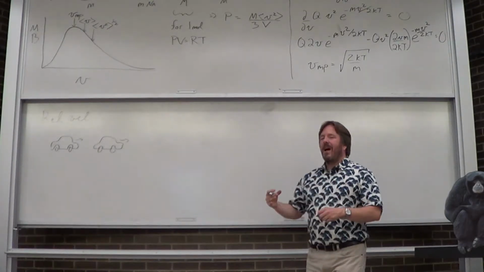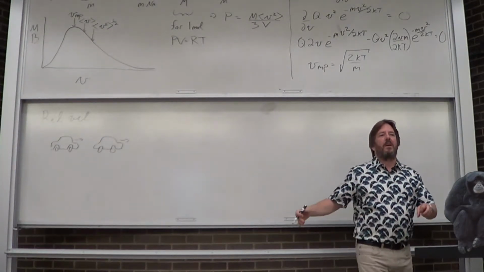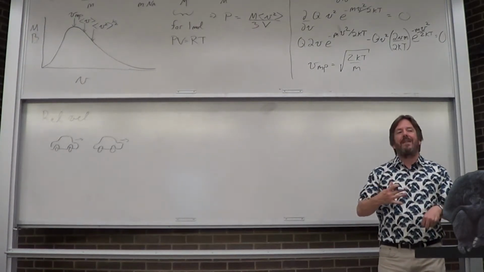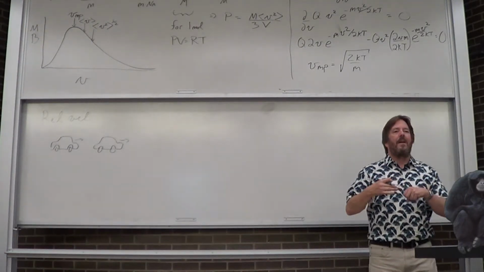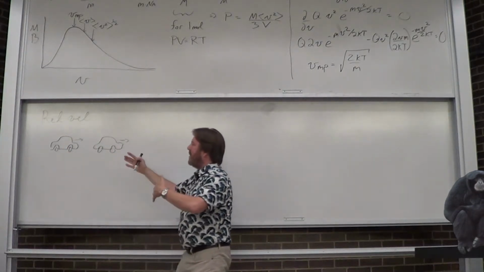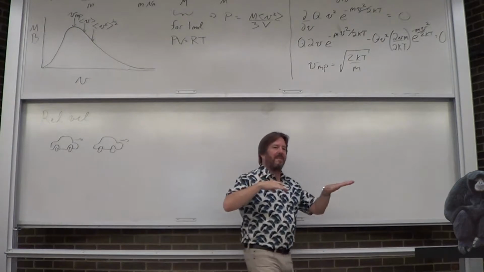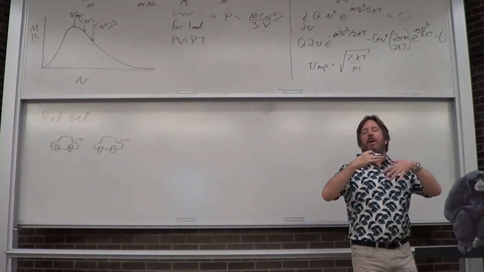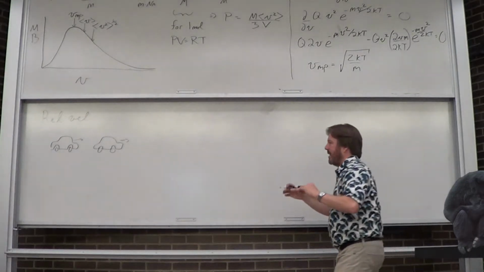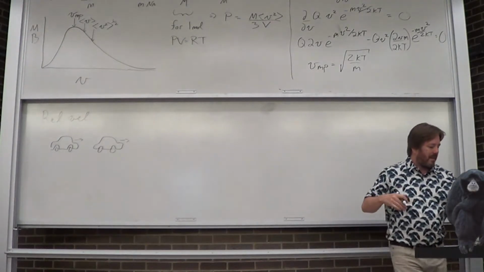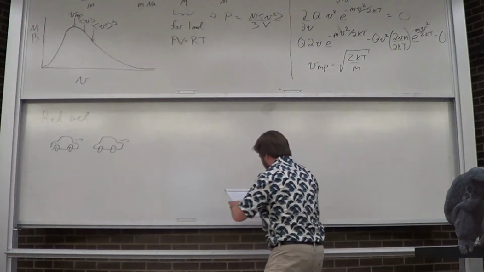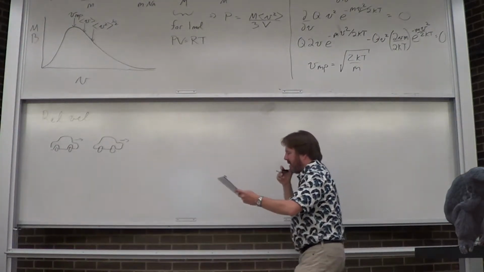Again, relative velocity: if I calculate the average velocity while I'm a participant, while I'm inside the chamber, I will not get the same value as if I'm outside. If they're coming at each other, they seem to be moving twice as fast, but counter to that, if they're moving in the same direction, they're not moving at all. It would seem to me that these would cancel each other out, but they don't, and that's what we're going to show. Anyway, that's the point. And there's something cool you can get out of this too. Hopefully I'll get to that, but I want to show you how you do it.